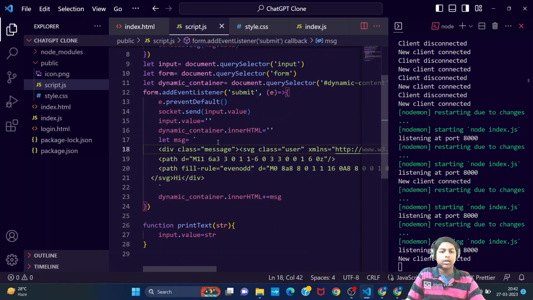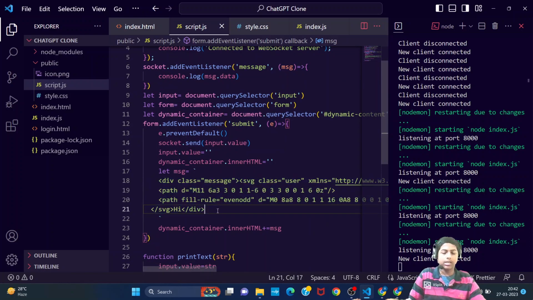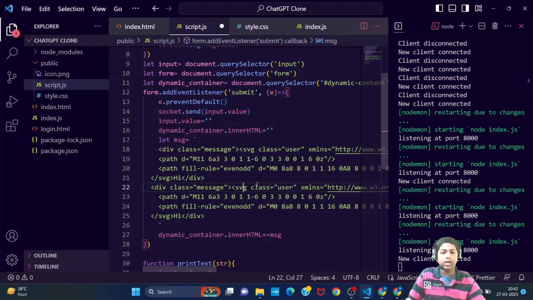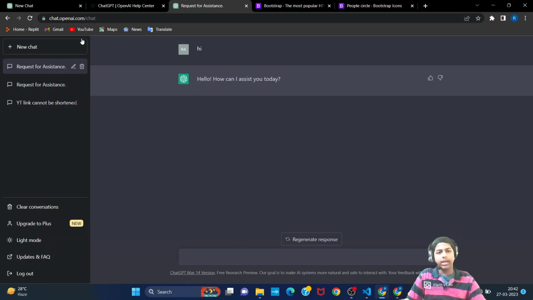The same thing we are going to copy here and paste it here. Now in the next message we are going to give the icon of ChatGPT. So can we make that? One thing I want to show you, in chat.openai.com we can also do something like this.